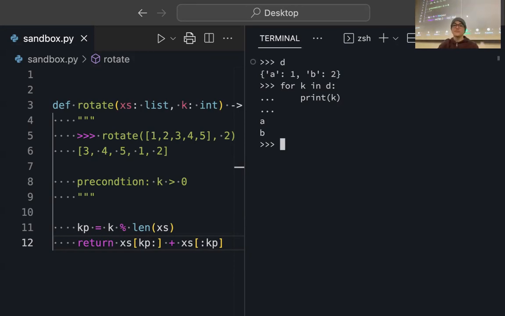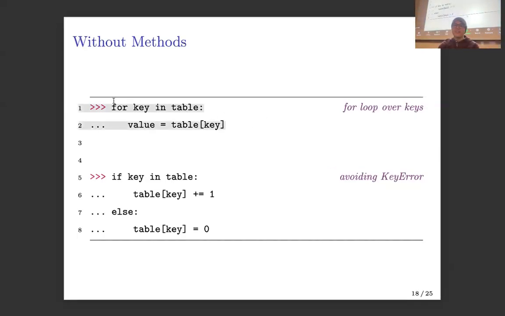So that's important. If you do something like this, you're guaranteed to not throw a key error, because the only keys being made available to you are the keys from the dictionary. So this for loop is totally safe. Otherwise, outside of a for loop, you do need to check that the key exists before you key a dictionary. One option is to use this get. Another option is to do this: if the key is in the table already, okay, we're fine, go and try to access table at key. Otherwise, put it in.